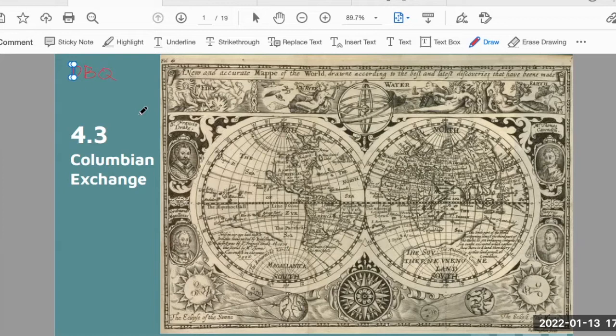Document-based question. You may remember that in your LEQ, you didn't have any documents to help you with that essay. With an LEQ, you're supposed to be able to use the knowledge that you have from your lessons and from the curriculum and studying in order to answer the prompt, like say, what were the causes and effects of the Columbian Exchange, right? So that would be an LEQ prompt where you don't have any documents. You just have to know what the Columbian Exchange is and what were the causes, what were the effects of that. Okay, with the DBQ, you're going to have 7 documents.